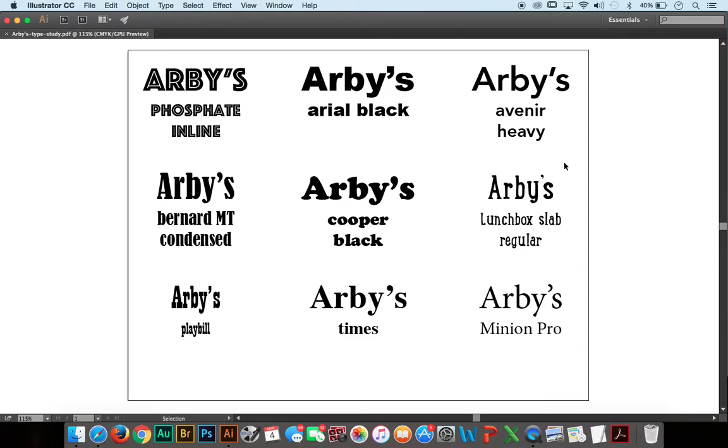When you have to do a project, and it doesn't matter what the project is, you can just cycle through your type studies really quick before you even do another one, right? And you could start to whittle it down to like, ooh, Cooper Black, I like the way those O's look next to one another. That capital A and that lowercase R, they've got a good relationship. I bet there's a lot we can learn here. We've got a capital letter, we've got a descender with the Y, we've got the apostrophe, we've got an S on the end. These are cool things to look at.